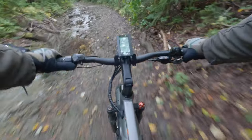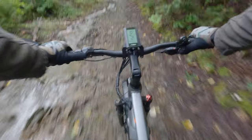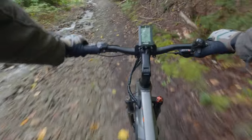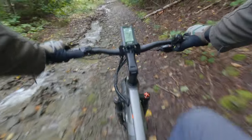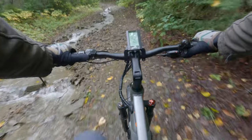We've had many, many big rainstorms this summer. A lot. So the trail is really, really in bad condition compared to last year. But we will see if there are no trees falling. We'll continue to explore this place.